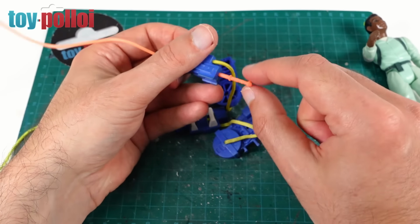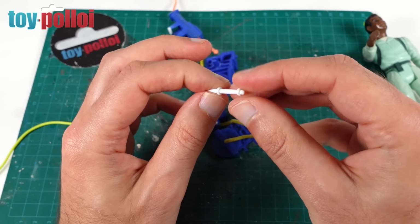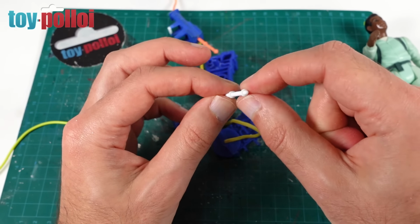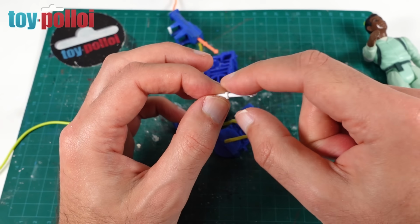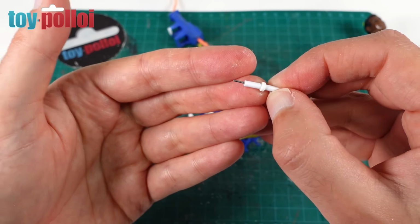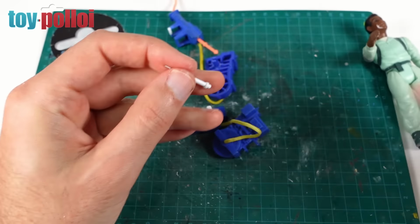So this little part here had completely snapped off and was missing. And I've made this just out of some 2mm diameter styrene rod. And I've added a little bit of detail with some 4mm styrene rod, which I've drilled a hole in. And then in one end, I've inserted a tiny piece of paperclip. So I've drilled a very small hole using my pin vise and then inserted a piece of paperclip. And on the end of this, I've also drilled a very tiny hole.